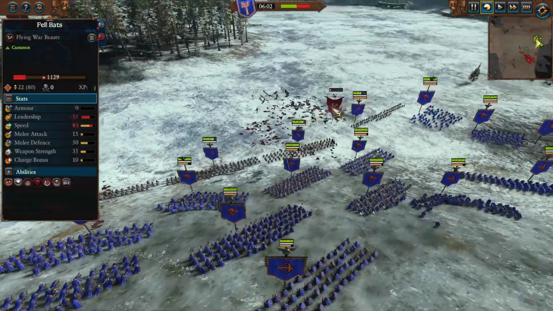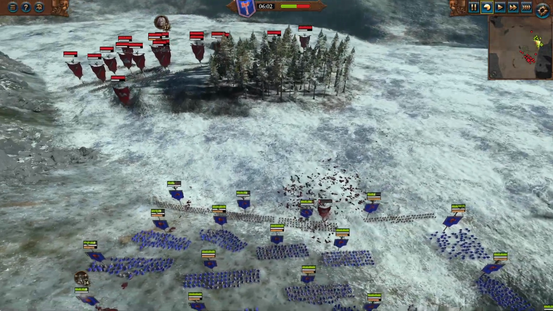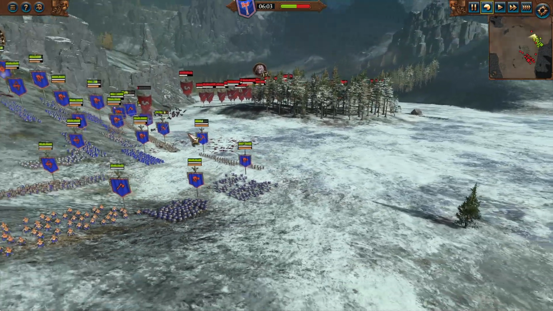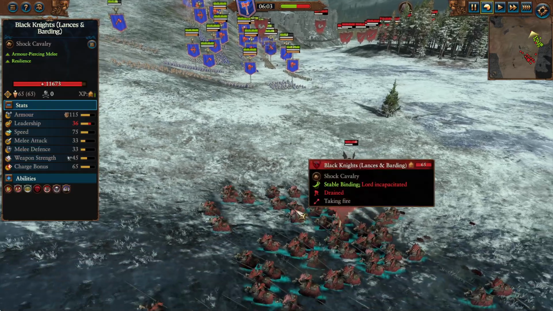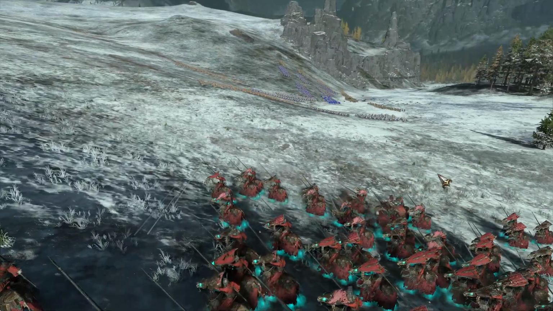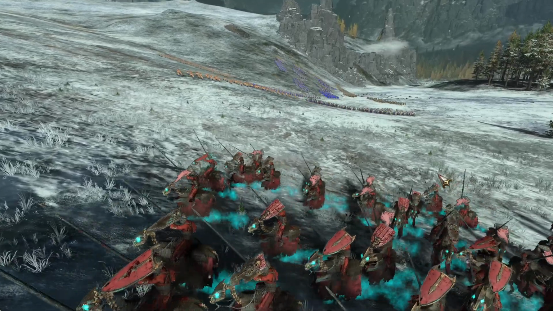So it looks like the enemy's also moving in some Fellbats, though not for long, as these guys are going to move into our battle lines and are going to get ripped apart. And same thing goes for the enemy Black Knights. Without all their melee units, these guys are going to just get focused down.